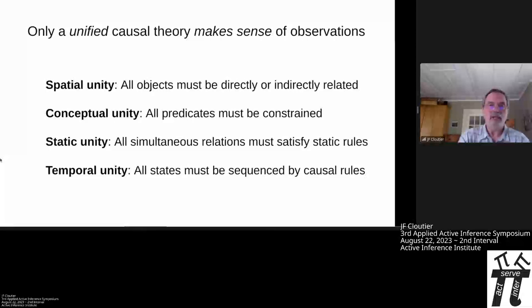And given both the observed and unobserved objects and predicates, it derives rules, first of all, constraints on those predicates, what's permissible. So, for example, A cannot be in front of B and at the same time behind B. So, an object cannot be in front of another and behind it. So, there are constraints on predicates. And then there are rules that apply to any simultaneous sets of observations, but what they must conform to. Then there are rules that, given a state, will infer the next state. And then maybe some initial state from which we can run the causal theory. So, what makes a causal theory unified? Well, first of all, it needs to be unified in order to make sense of the observation. There are various dimensions. So, if a causal theory involves a number of objects, all these objects must be directly or indirectly related. There's no object that just floats in space, totally independent of the other objects. So, they must all be related. So, they're spatially unified. All predicates that make up the causal theory, like on, off, behind, and in front, they must be constrained. So, that, for example, in front cannot be at the same time as behind. Or that a light cannot be both turned on and turned off. So, there's some restrictions on the predicates, and that creates conceptual unity. And then there's static unity, where all simultaneous relations must satisfy the static rules. And temporal unity, where all the states must be sequenced by causal rules. We'll see examples.